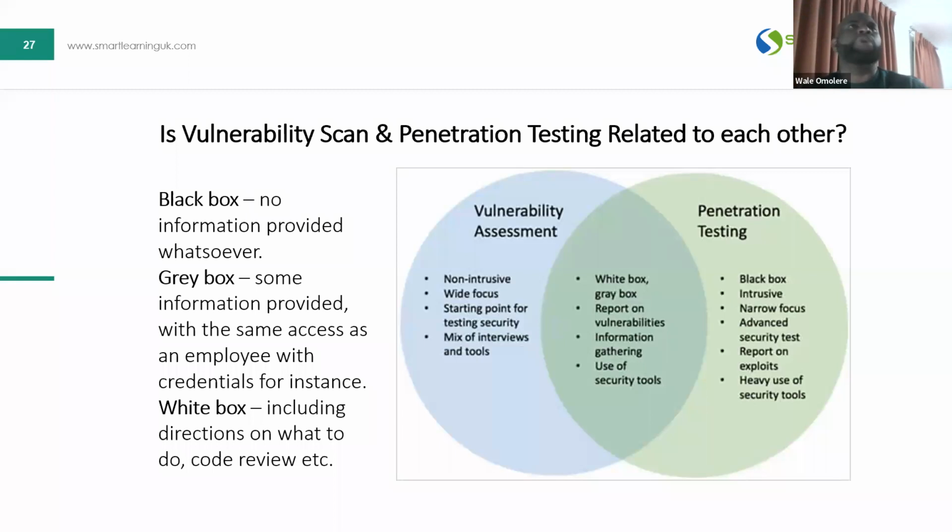Obviously, for both of them as well, you will use certain tools. For vulnerability scanning, you will use the likes of Qualys, Nessus, Acunetix, Rapid7. I'm still going to talk to you about that later. The same applies as well to penetration testing, where you will use a combination of more than one tool. All right, let's move on.